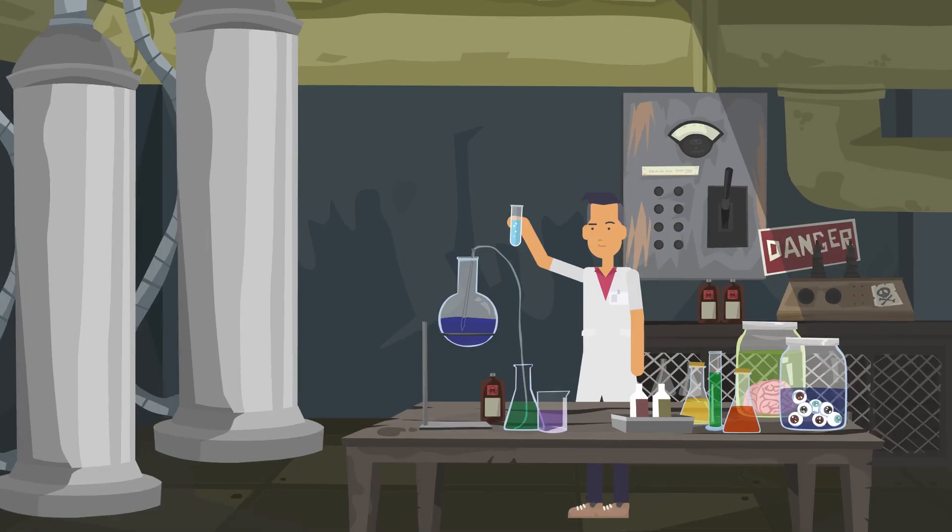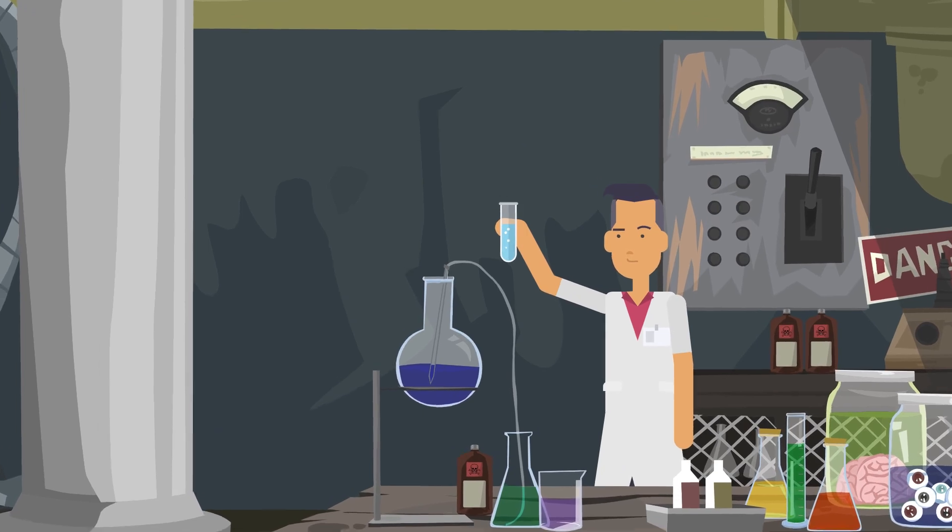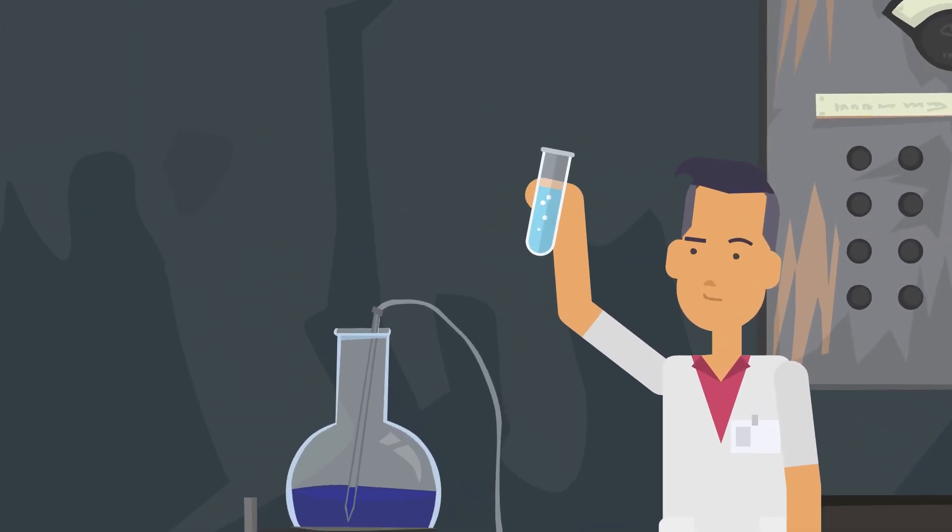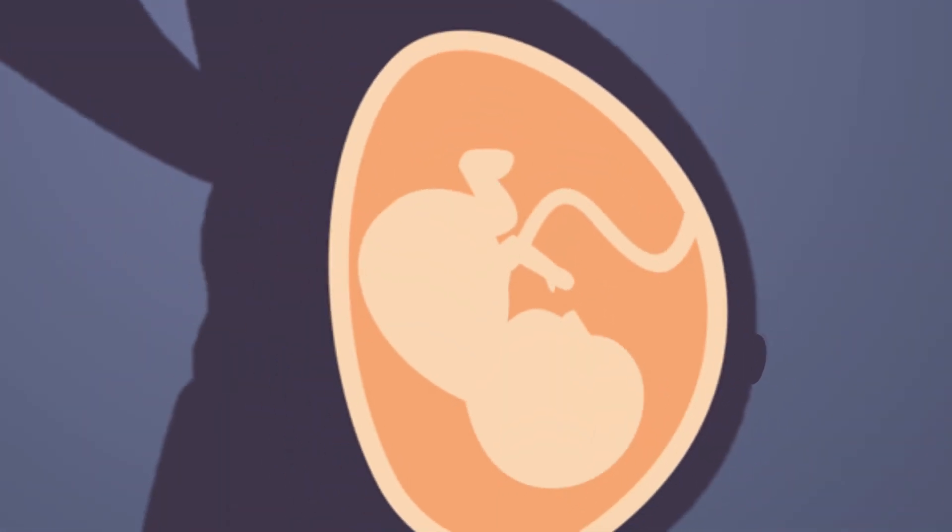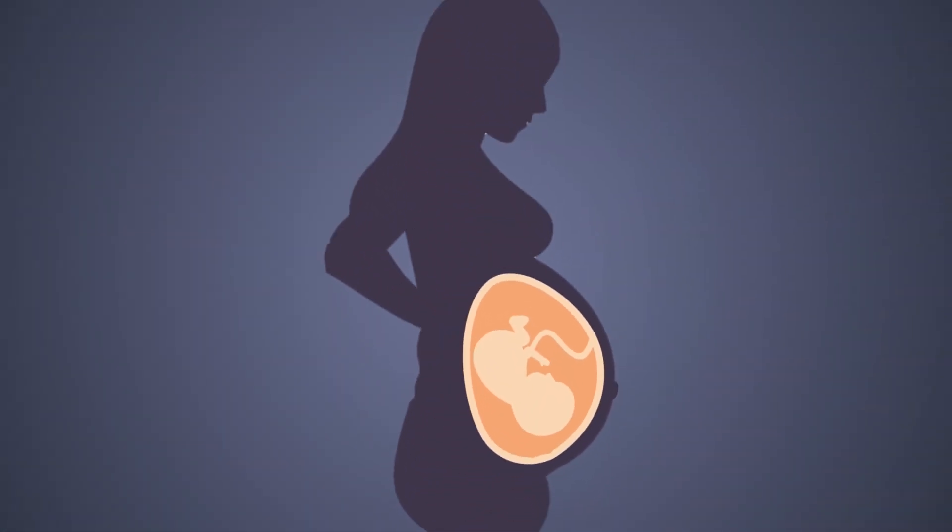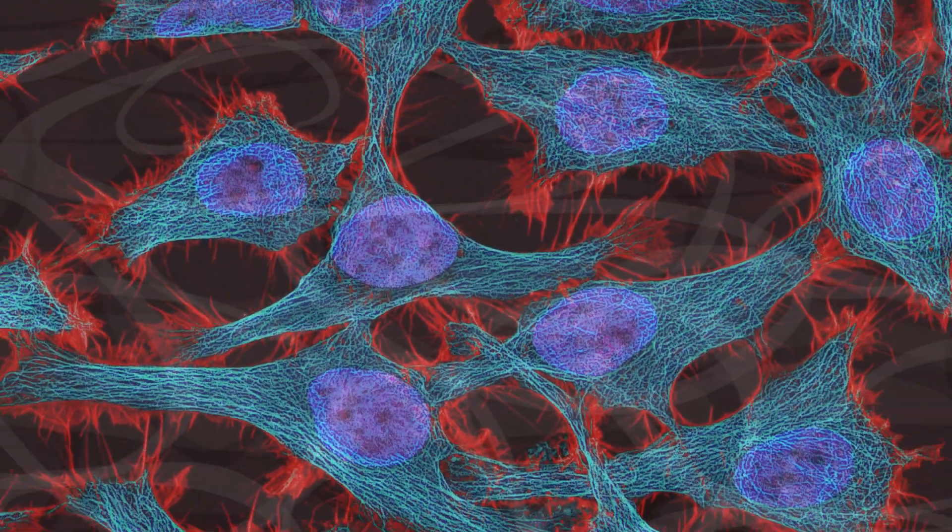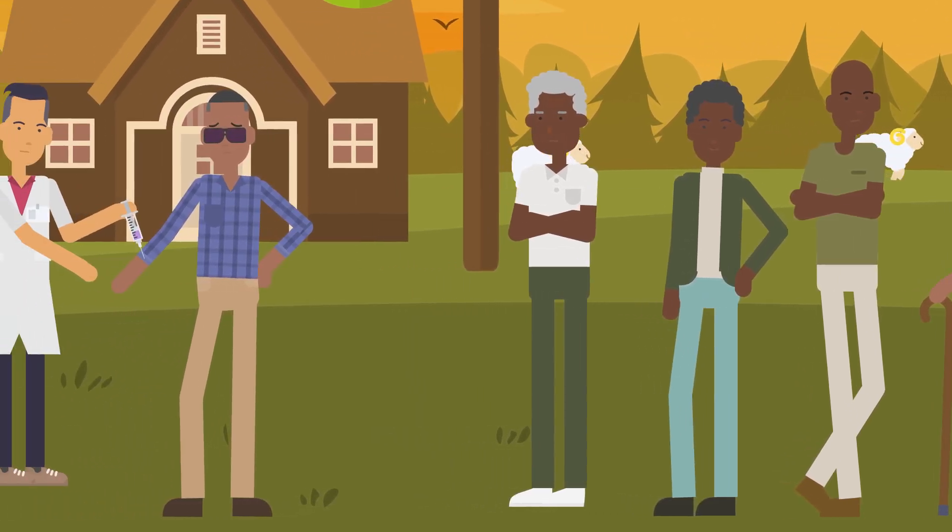Numerous questionable studies still took place in the years following. Well-known examples in history include the thalidomide birth defects incident in 1950, Henrietta Lacks's unconsented immortal HeLa cells in 1951, and the mistreated Tuskegee syphilis participants from 1932 to 1972.